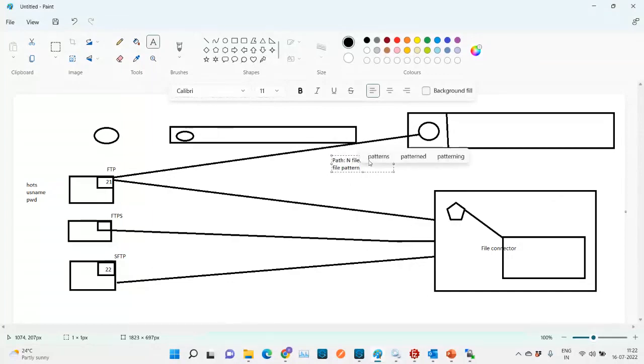There's nothing but a file pattern. That's where you go and give the particular file pattern, whether it's a CSV or a Word or a text file or whatever file you want to identify. You might have a number of directories, so you go to the specific directory and mention that particular pattern. For example, I'll take student.csv as the format.